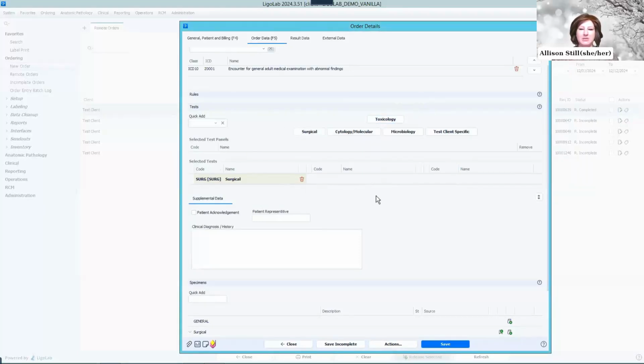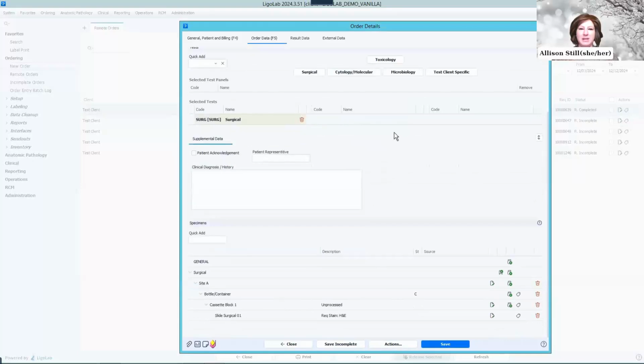I went ahead and added a surgical test for our demo today. Any ask at order entry questions or additional data that you want to capture about this patient's date of service can be configured to appear here. Here, we most commonly have a free text clinical history, but you can customize these however you like. And for your orders in interfaces that we mentioned, the remote orders, this data could be imported from those external sources as well.